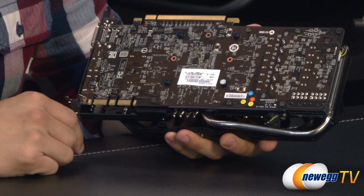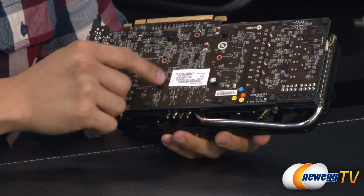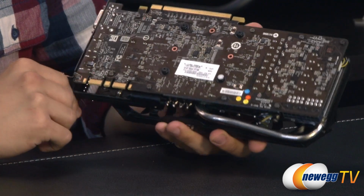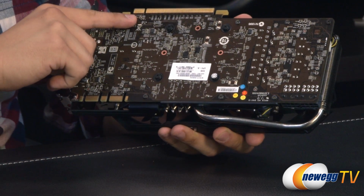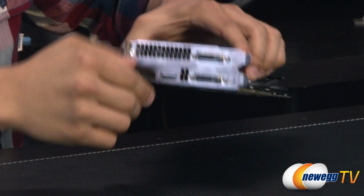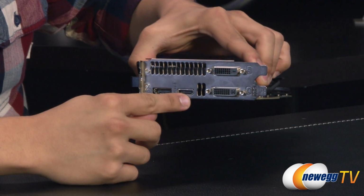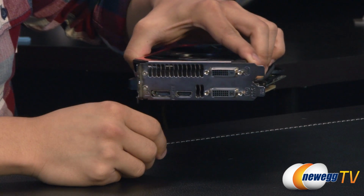Aside from that, here's the PCB itself. It's brown. You can see this is where the GPU is mounted. You can see the 4 screws. You've also got some SLI connectors right there. So this card is capable of doing SLI. You've got a PCIe Gen 3 connector up there as well. And I think lastly on the back, I just wanted to point out some of the video outs, and there's some ventilation here. You've also got DisplayPort, HDMI, and 2 dual-link DVI outs. So that's analog on the bottom and digital on top.